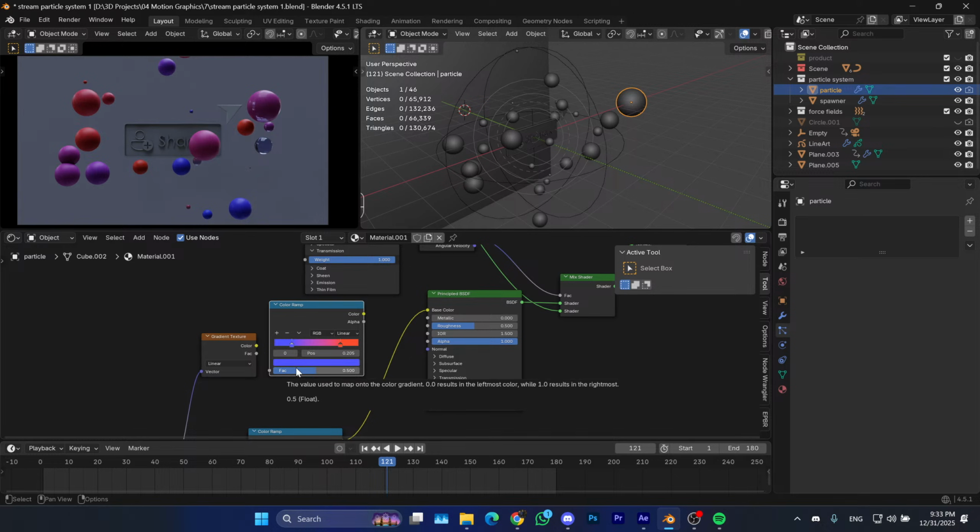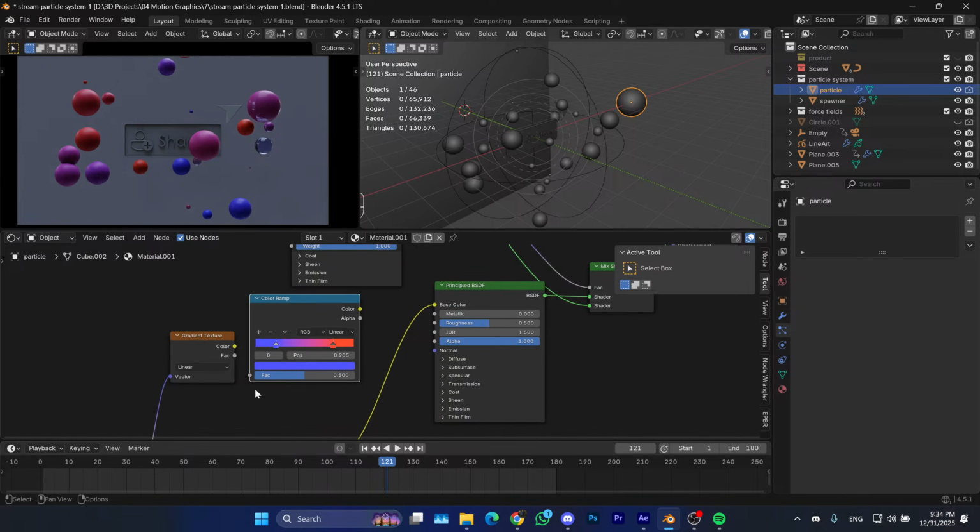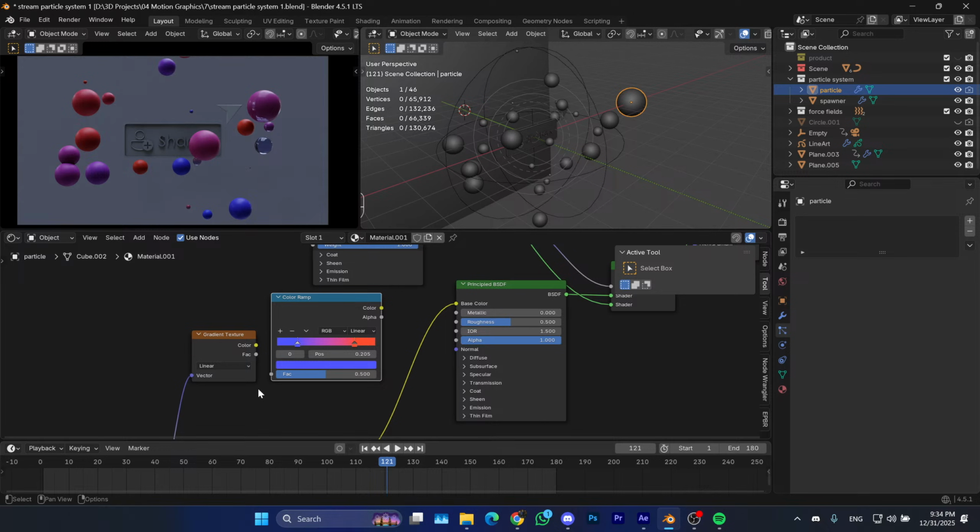Can you make a tutorial, not live, for this kind of materials? Because I get lost when it gets to shader nodes. Absolutely. I can walk you through it in the live though, because just making a video for it is gonna take so much time to edit, and I feel like it's way easier like this. You can just tell me what you need. Like if you want me to explain everything in the principled BSDF, I can do that. Just tell me what you need and I'm gonna walk you through it right now.